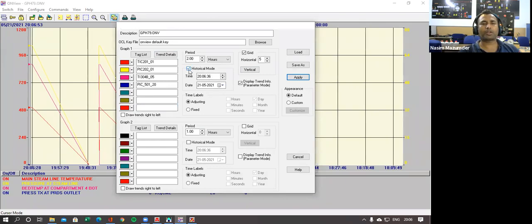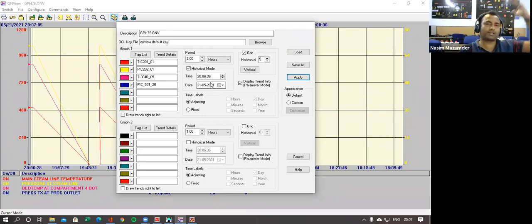If you enable this historical mode, you can start it from, say you want to analyze this data for last year, say what was the value on May 21, 2020.